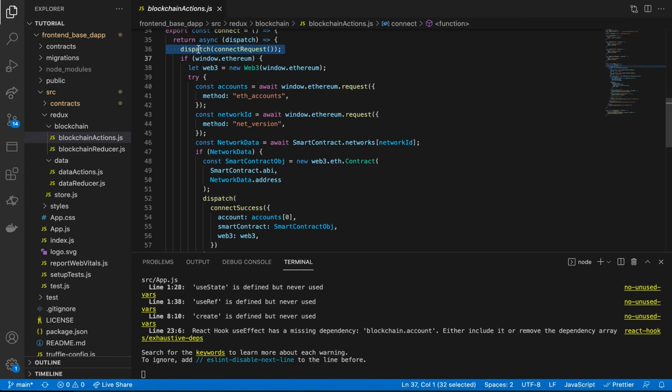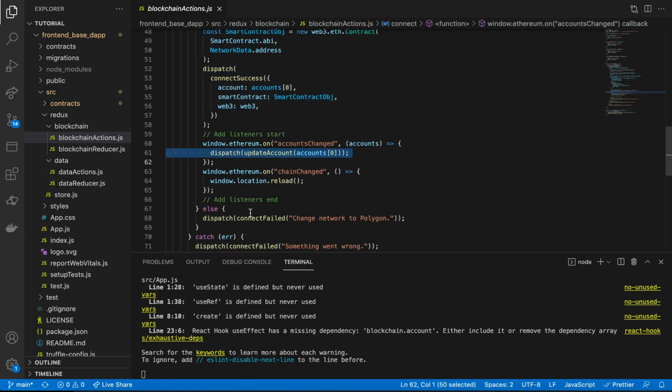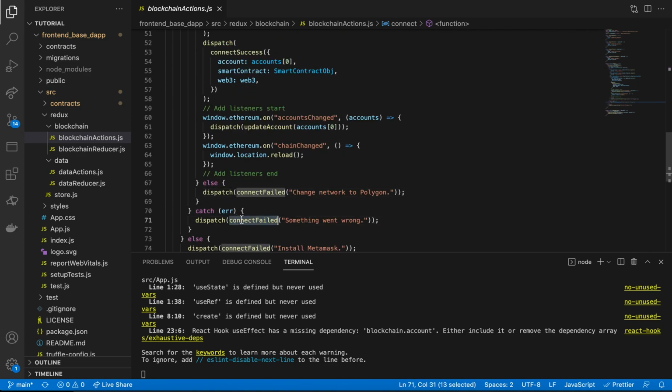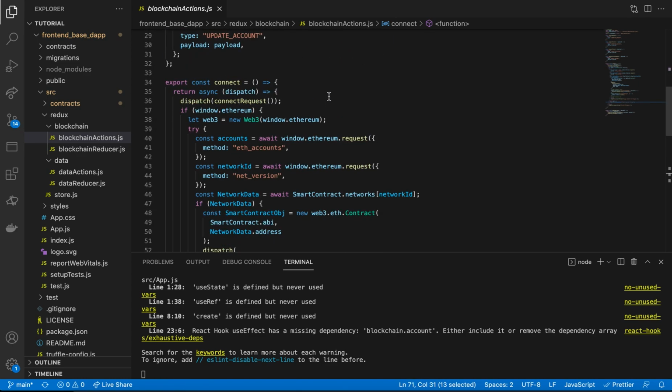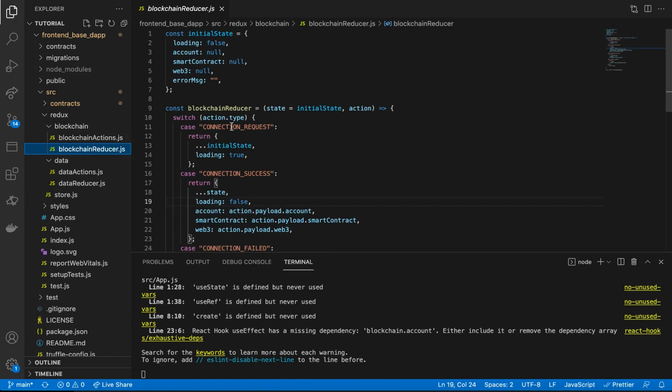You can see that there's an instance where we dispatch here at line 36. There is an instance where we dispatch here at line 52, as well as on lines 61, 78, and also 71 and 74. These are the actions that I explained to you just now. Dispatching a connect request action will go to this function over here. It will call this, and then because it's dispatching, it will actually return the type. In our reducer, it will go and try and match which type that was. It would see that it is a connection request and actually do the following to the state.